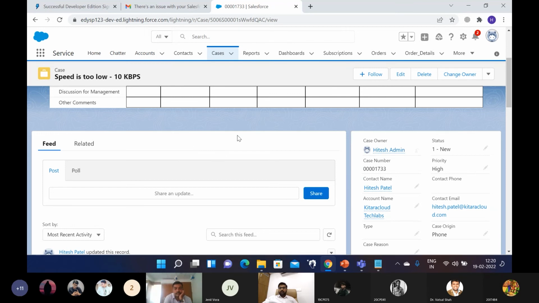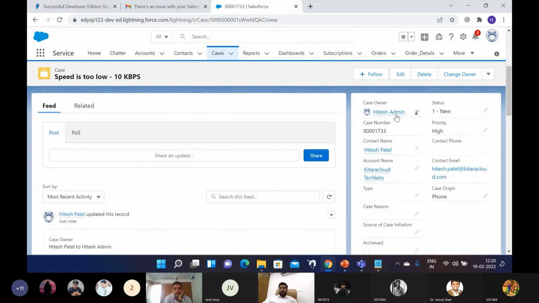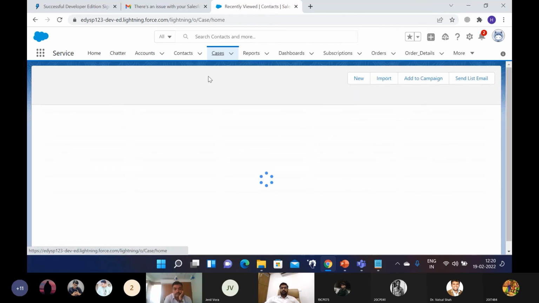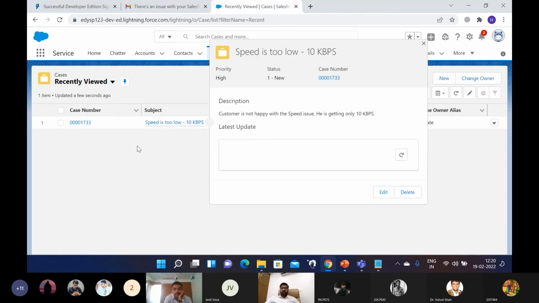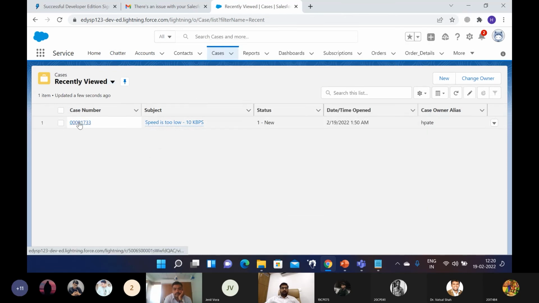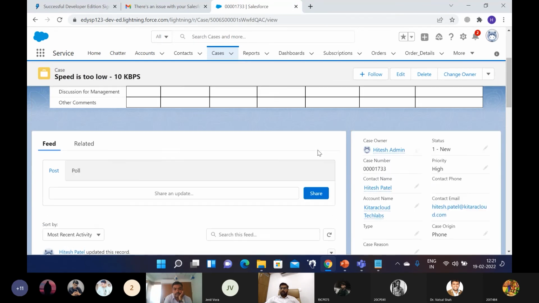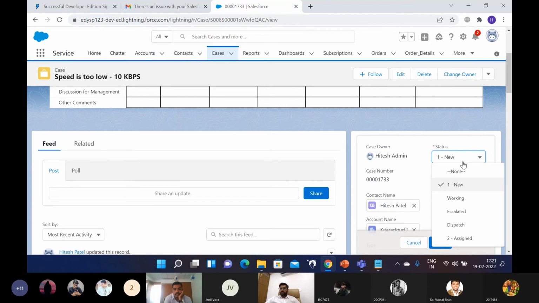The admin user logs in and can see this case in his queue, in his list view here. Speed is too low. You can see the information. Going to the case, he makes the first step the status as working, meaning he is working on this case.